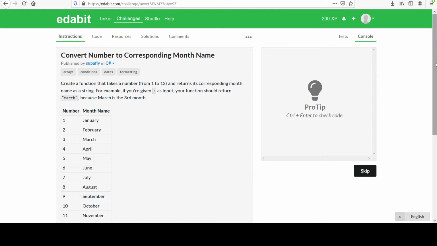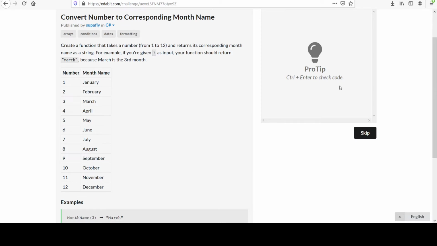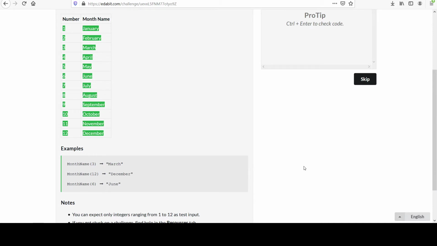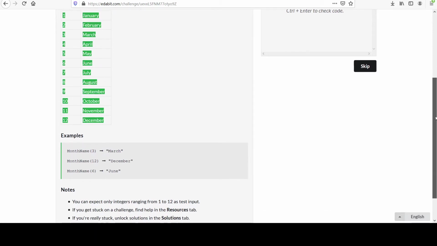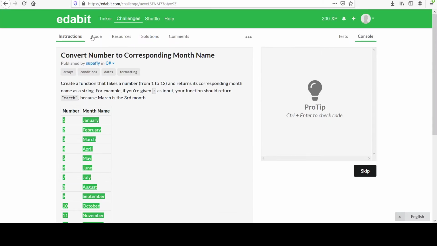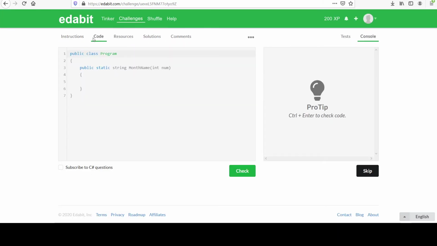third month. And they have a handy chart here in case you don't have these memorized, and the normal examples, but I think this is clear enough for everyone to understand. So let's get on with it. Now's your turn to make the solution.